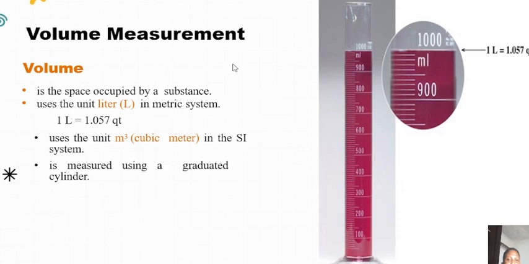An irregular solid is a solid whose shape you cannot even describe. Maybe it's circular, maybe it's square, maybe it's anything, just like a stone. You can't really depict the size or the shape of a stone. So when you throw it inside, whatever liquid is displaced is the volume of that irregular solid.